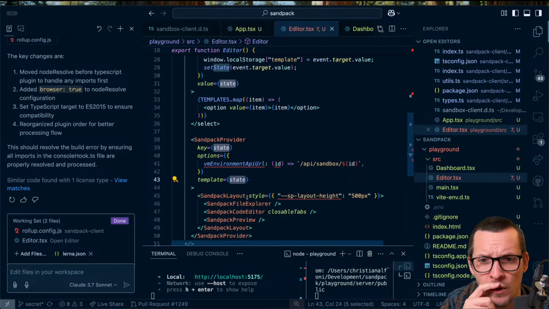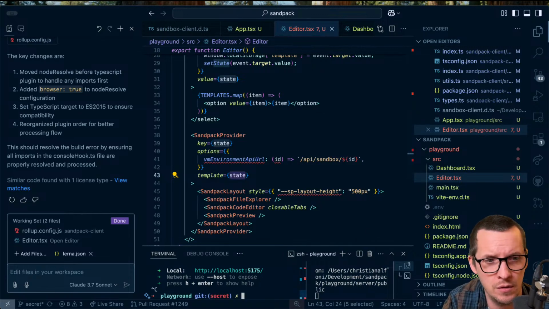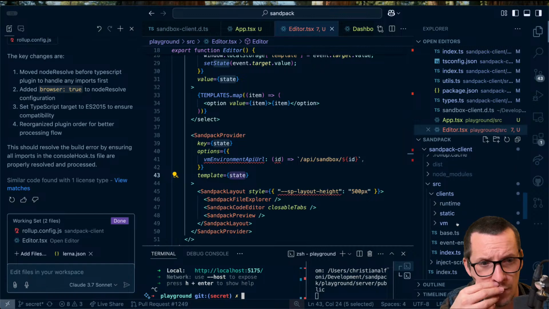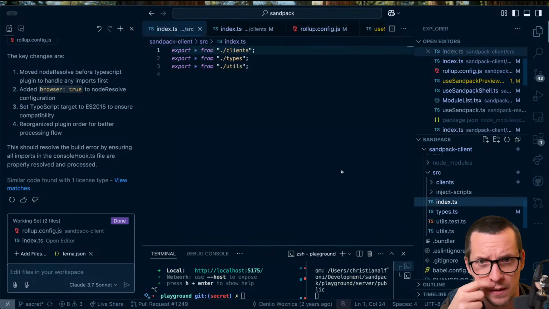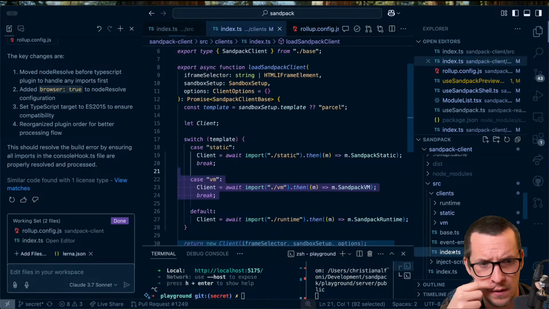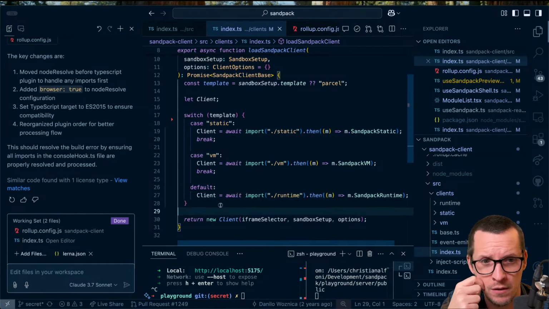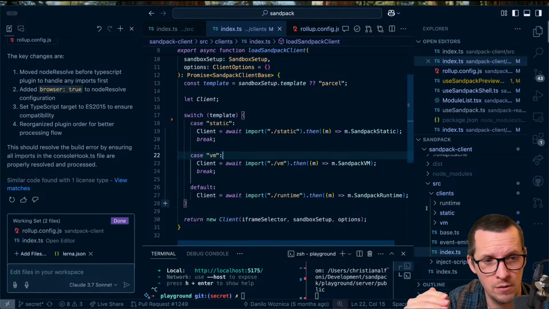Or is this more of an internal thing? Okay, let's just go through this. From the perspective of the Sandpack client, we just load up either the static client, the VM client, or the Sandpack runtime. Okay? That's the only thing it does.